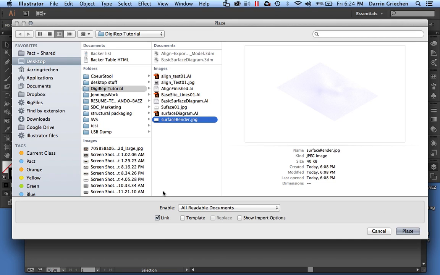And here's an important thing to think about. Down at this bottom is a link. By default, what Illustrator is going to do is actually link the file. So it's going to basically tell Illustrator where to find that image, to show that image. It's actually not going to embed it within the file. And that's good for a couple of reasons. One is that I could go back and change, re-render this, get it better, tweak it, and I don't have to re-embed it. I'll just tell it to go and look at the image again and get the new version, and I don't have to do anything.